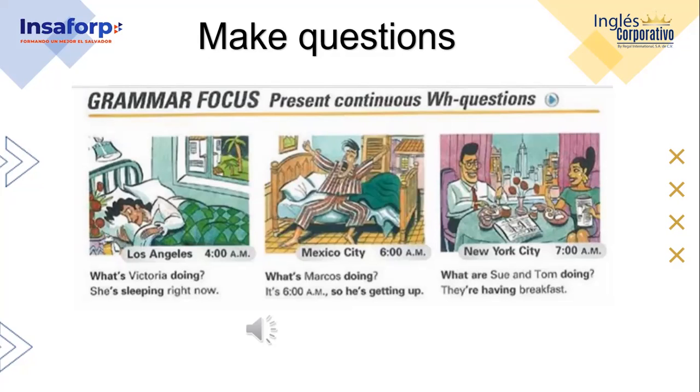In this case, we have to think in English, right? En esta frase, ¿verdad? Tenemos que pensar en inglés. Porque es cierto, si lo traducimos al español, esa frase diría, ellos están teniendo el desayuno. But in English, it means like desayunando. They're having breakfast. Están desayunando. Yes, así podríamos traducirlo, ¿verdad? Dándole contexto. They are having breakfast. So you say, ellos están desayunando. Pero también podría ser, they are eating breakfast. Podemos utilizar el verbo eat también, eating breakfast. Ah, ok. Teacher. Yes.